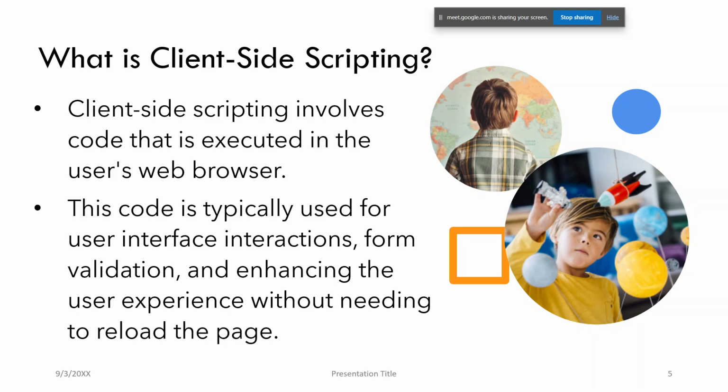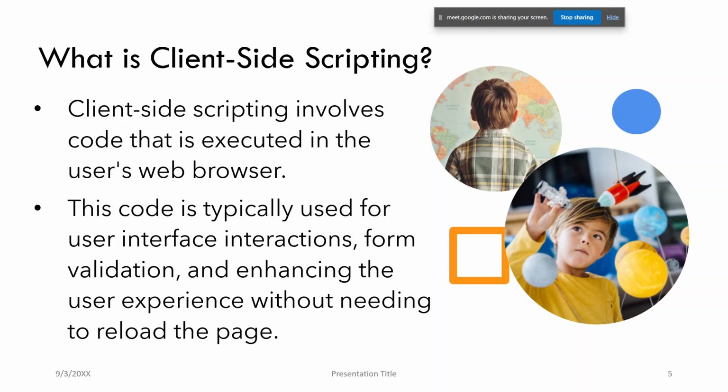Okay, sometimes when you are filling in a mobile number, suppose you give 9 digits instead of 10 digits, you'll get an error message. So that is called form validation, and it enhances the user experience without needing to reload the page. So the client side scripts need not go to the server every time.